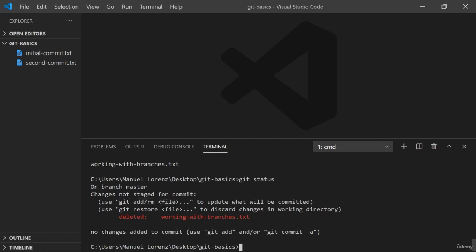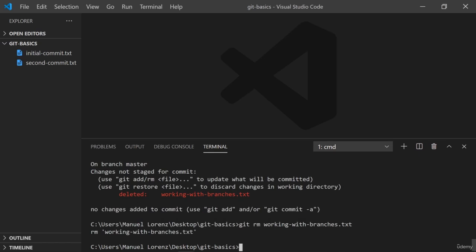Well, git add is something you know already. With git add, you tell Git which files should be tracked and which changes should be tracked therefore and later be committed. So you could run git add right here and now refer to that specific file that you deleted, and with that the changes would be ready for the commit. Alternatively, you can use rm right here, and that's what I want to do now. So we'll use git rm and now refer to the file name, in this case working with branches.txt. As I said, it would also work with git add. Both approaches are totally valid here. You can just choose both in this case.